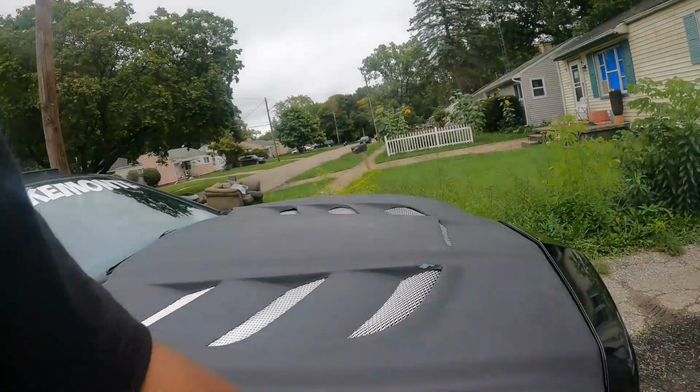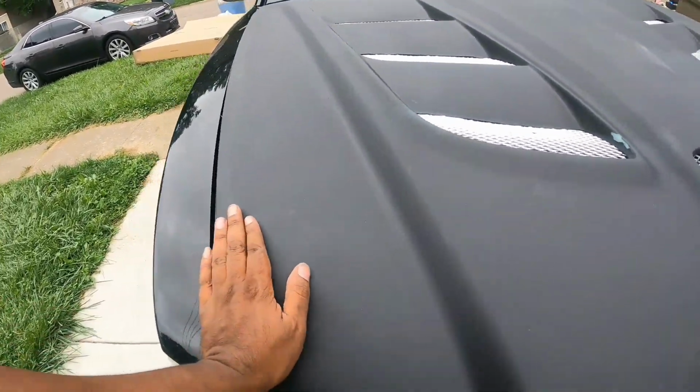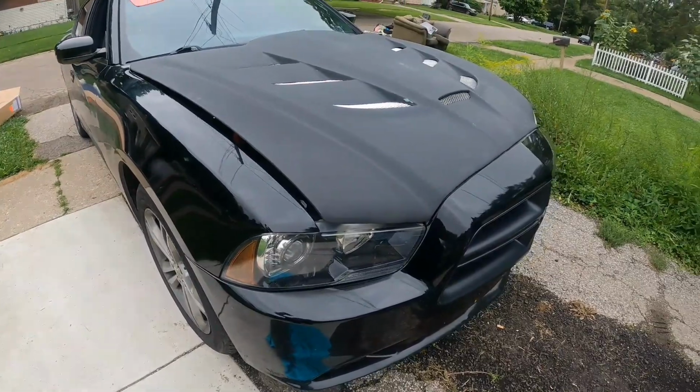Now we're installing, what type of headlights are these? Got some color changing V-Land headlights. Man, it's crazy. This ain't even closed all the way. But I swear, people gonna think my hood is propped up. It's not.